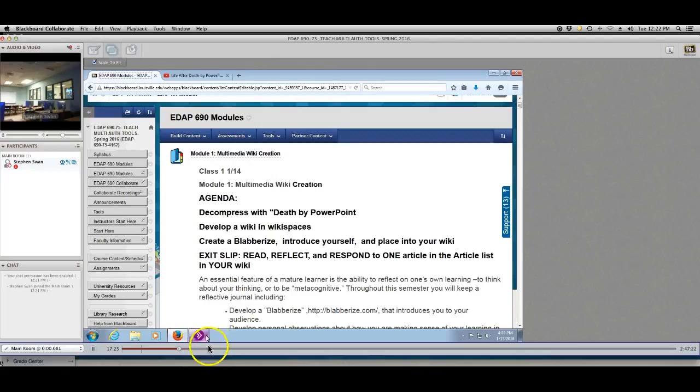Unfortunately, Collaborate does not do chaptering. So there's no way to know on the timeline down here where things are going on in the video. I know people tell me that they'll just have these running in the background at home while they go about whatever they need to go about doing.